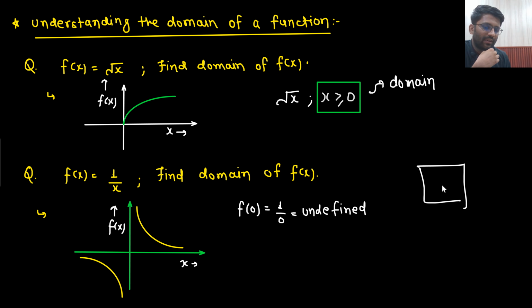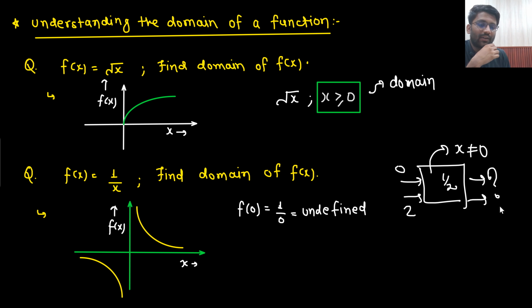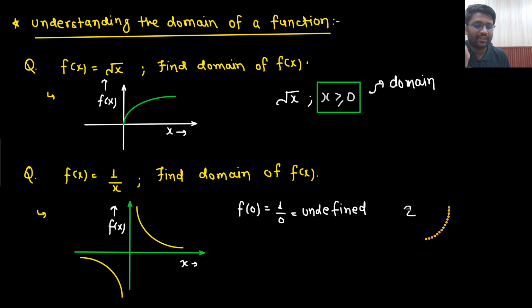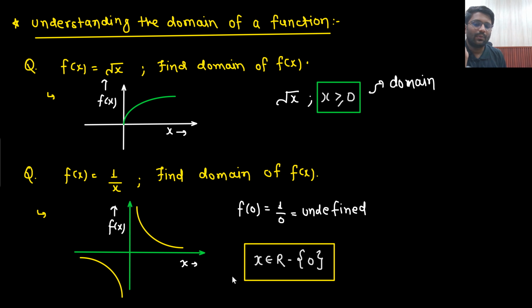So if you design this particular block, what will you write down on the stamp paper? You will write down one thing, that don't apply x equals 0. x should not be equal to 0. Otherwise, the output will say undefined. You apply anything else, 2 you apply, the output will be 1 by 2. Minus 2 you apply, the output will be minus 1 by 2. 3 you apply, the output will be 1 by 3. Whatever you apply, no issue. But if you apply x equals 0, then there is a problem. So what you will say? The domain of this function is that all the real numbers you can apply, but you cannot apply 0. Real minus 0. This is the domain.